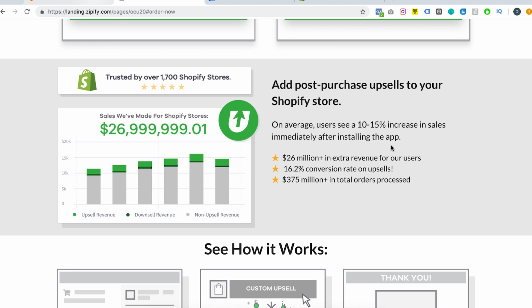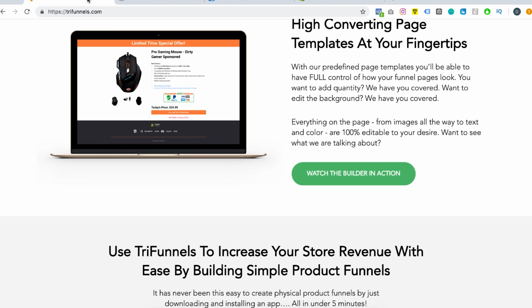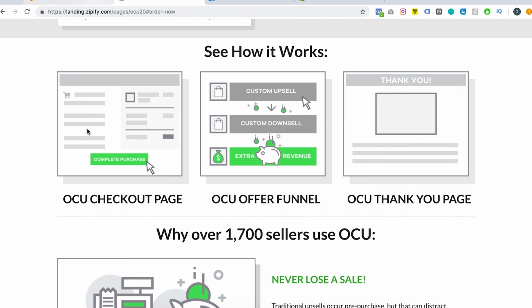Now here's the problem that you're going to face if you're using something like TriFunnels: TriFunnels can't natively integrate with OneClickUpsells. How TriFunnels works compared to OneClickUpsells is that TriFunnels happens before they hit the cart, and OneClickUpsells happens after they hit the cart. So essentially, a user completes their purchase, and then their credit card information is passed along to the very next page that offers them the upsell, and they can click the button and it'll automatically charge them. So again, one happens before the add to cart process, and the other one happens after the purchase process. So keep that in mind.